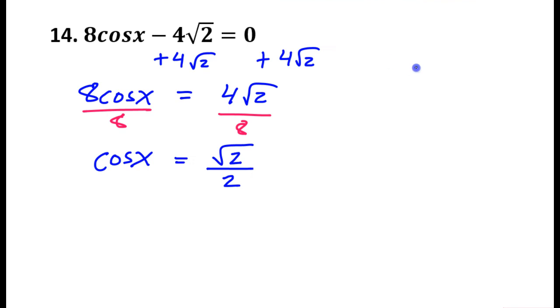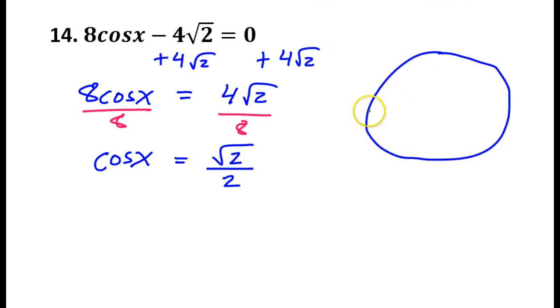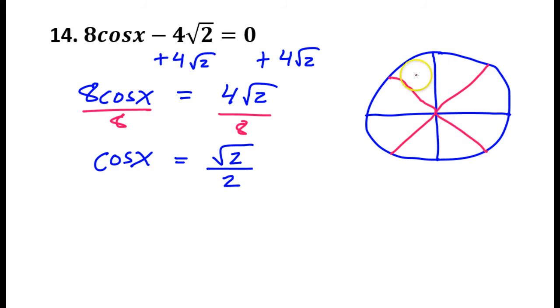Okay, that means pi over 4 is the reference angle. It's not necessarily the answer, but it tells me how to draw my picture. So in my picture, I'm going to draw a bunch of pi over 4s. Okay, so far the top is pi. I've divided up into 2 pieces, so that's pi over 2. So if I split it again, then I will have pi over 4, just right down the middle. Okay, 1, 2, 3, 4 pieces. Each one of these is pi over 4.